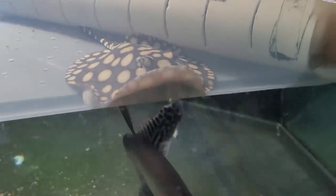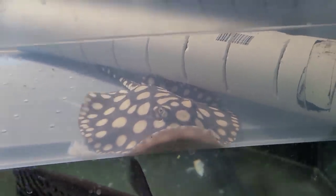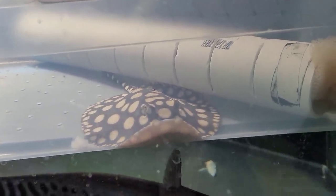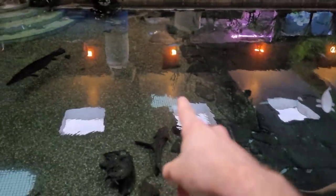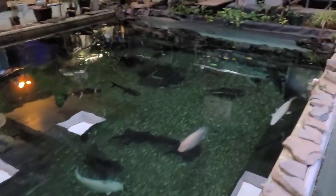Look at that, we even have the little baby super white cross male from J4 Flower Horns. He is also dominating the cut fish. Healthy, healthy ray. All right, so you've seen all these monsters eat. You can see there's lots of breeding activity going on in the monster pond. Could be the change in the weather, who knows?